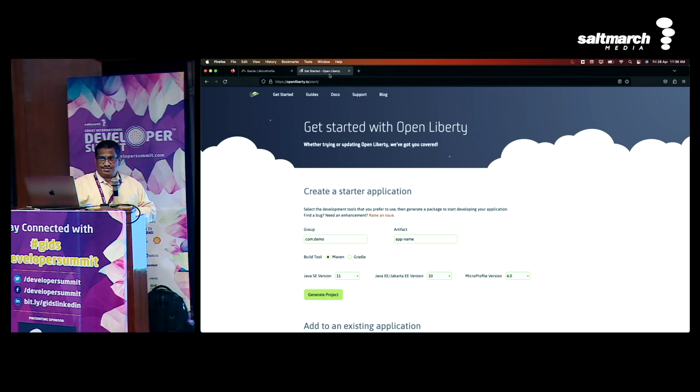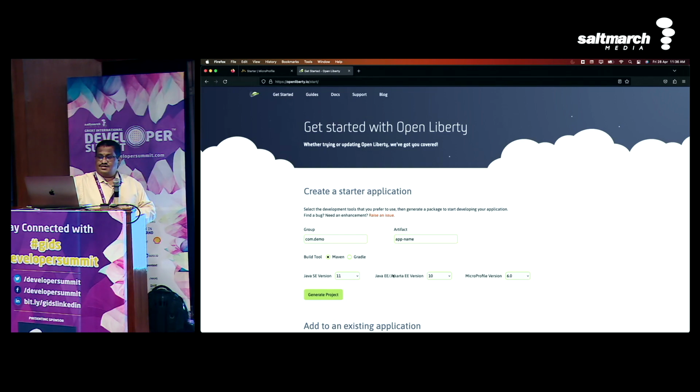You can also download Open Liberty based projects, with either Maven or Gradle. If you are using Java EE, that is Jakarta EE, you can also have your project contain some set of MicroProfile additions. You can use this interface to download a starter project.